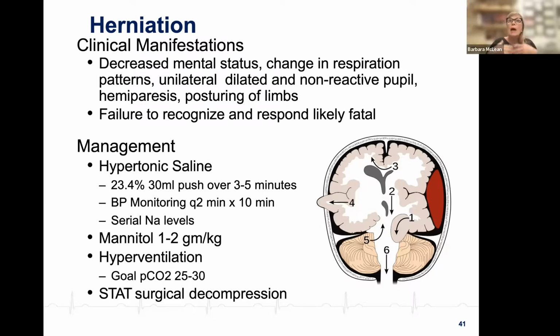So what we're going to do once we see these signs, whether we're monitoring ICP or not, but hopefully we are, and we're making some assumption about herniation, I want to make sure you appreciate. So this is basically the herniation picture. I meant to put it on the herniation page, but that's okay. Here it is. Remember I said you can herniate in an upwards fashion, compress your ventricles. You can herniate down through the falx cerebri, and that's what's separating the cerebral hemispheres from the cerebellum. You can herniate down through the foramen magnum down onto your spinal column. So once you've herniated, there's really nothing we can do. Once you've herniated, that's it.